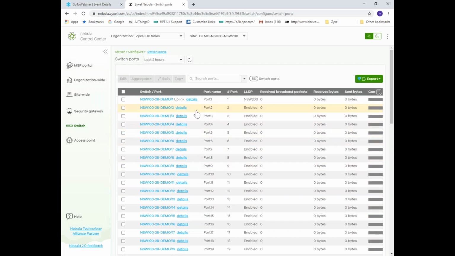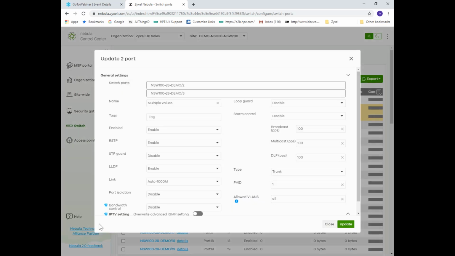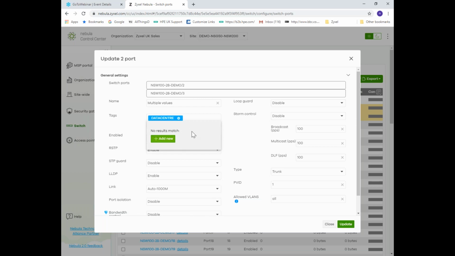One of the things that is useful to point out is you see some of the selection criteria under here. You can select multiple ports. Obviously, then you can aggregate them together with LACP, that's that point of view. But there's also a very useful thing for tagging. So if I edit the port, you can apply tags. So you can add a new tag. So say for instance you wanted to add a tag, data center. You can do that and then add, I won't save them again.